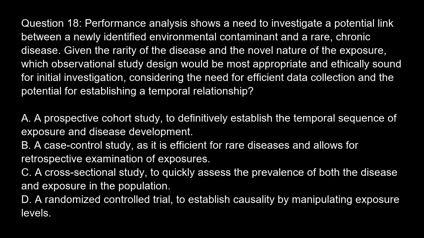Option A. Prospective cohort study to definitively establish the temporal sequence of exposure and disease development. Option B. A case control study, as it is efficient for rare diseases and allows for retrospective examination of exposures. Option C. A cross-sectional study to quickly assess the prevalence of both the disease and exposure in the population. Option D. A randomized controlled trial to establish causality by manipulating exposure levels.